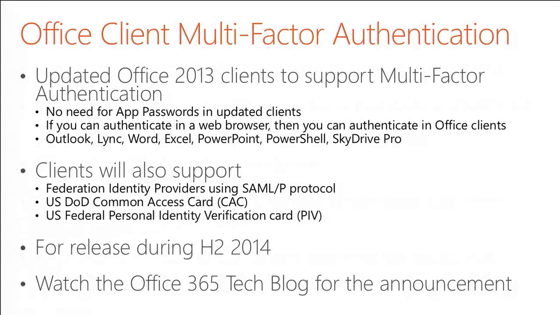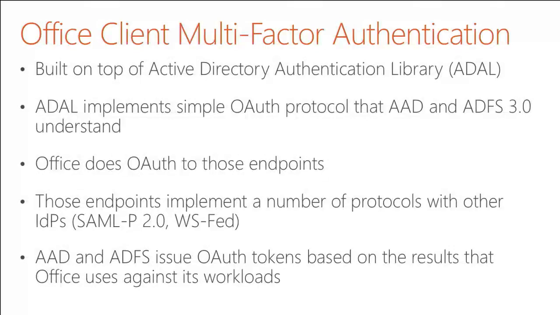Now, you may be wondering just a little bit about how we're going to do this. And really, if we dig into the guts just briefly, what we'll find is that we're using a lot of code from our partners in Active Directory, a piece of code, you can find it on GitHub today, called the Active Directory Authentication Library. And this code basically implements a very simple protocol that we'll walk through here in a minute. This does a web-driven OAuth protocol against both AAD and ADFS 3.0. Those endpoints can then federate with additional providers and can do things like SAML, they can do things like WSFed. And then those endpoints will translate that data back into standardized tokens that we understand, and then we'll take those and we'll send those to the server.